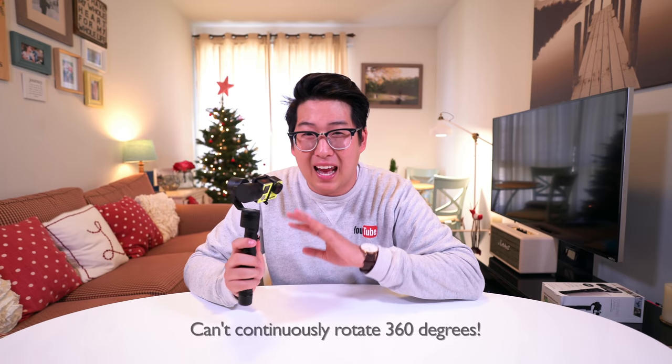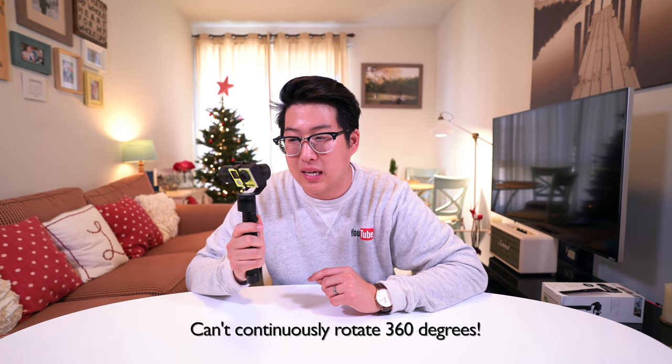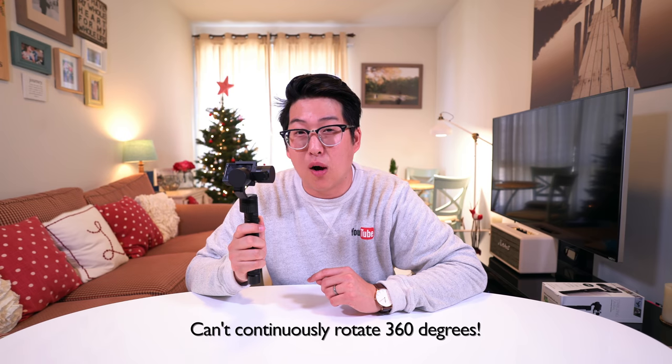So one of the downsides that I noticed about this guy is the fact that it can't rotate 360 degrees. So check this out. Almost. It locks right there, so it can't keep going all the way around, whereas the Pilot Fly H2 can just keep going, which is a pretty cool feature.